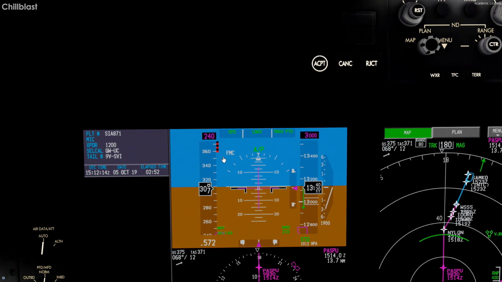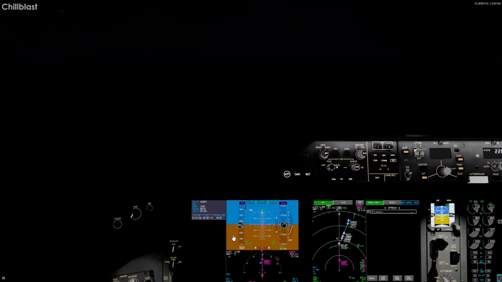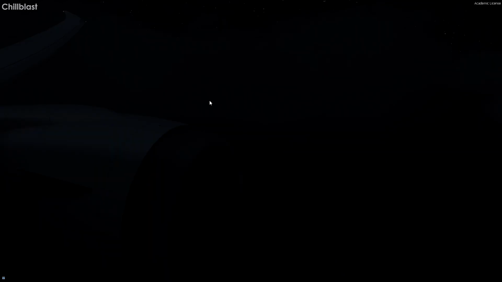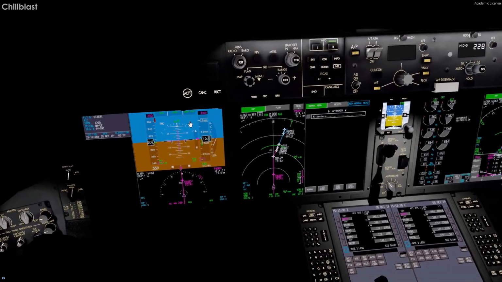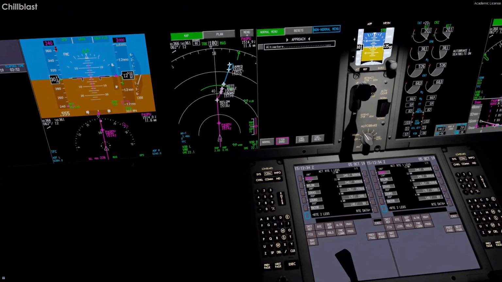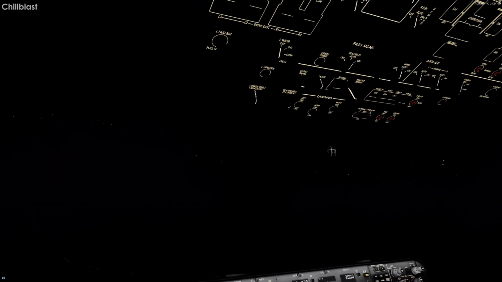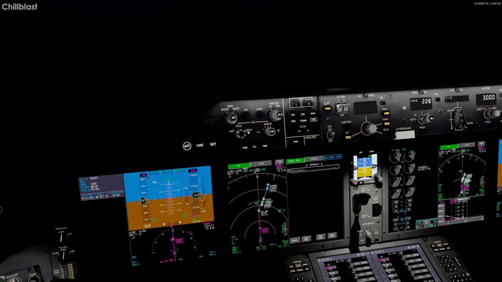So the aircraft wants to get to 240 knots again. I'm just going to let it do its thing, because it may jump up again, but once we get down to maybe 11,000 feet transition altitude, then I'll start thinking about it. Cool. There is nothing else to do much. That doesn't sound good English. There's not much else to do other than waiting until 11,000 feet.